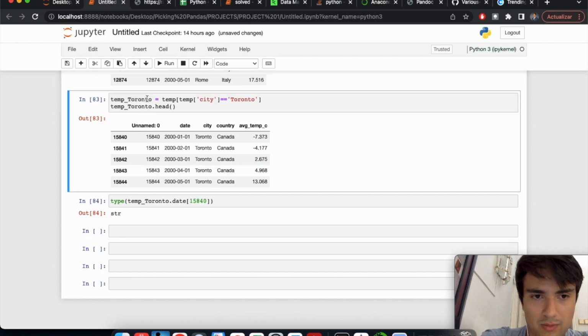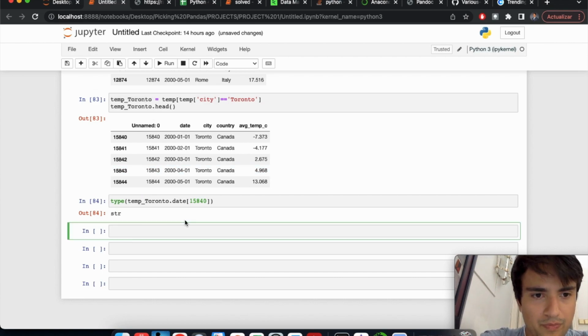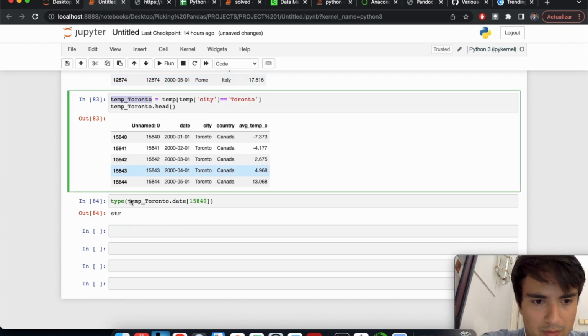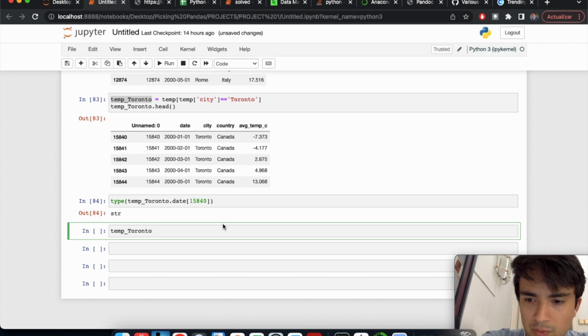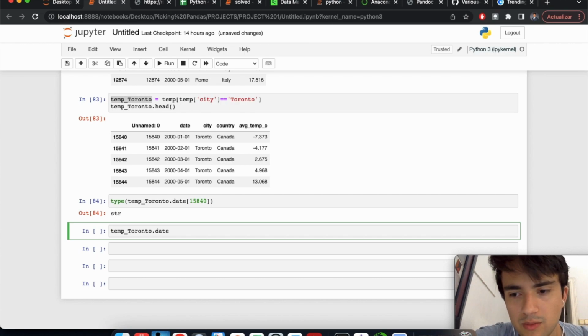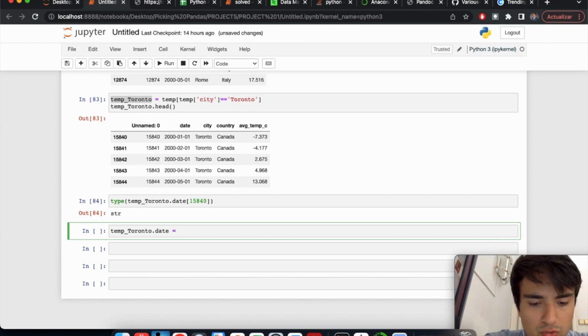So we can take, for instance, our temperature Toronto, where we have this date, and set it equal to this date. Sorry, we should start by saying pd.to_datetime, and now we can put our date here, and this should convert it.